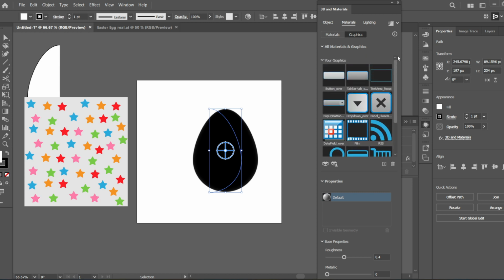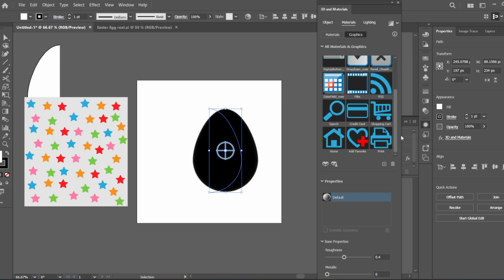We already have some patterns here, but we can simply add our own. If I had saved my pattern as a JPEG or PNG file, I can simply go here, click on this and import my pattern.